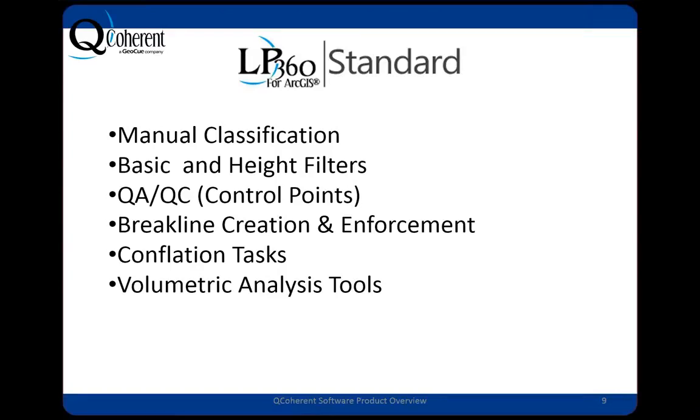Before we look at some additional demos, I'll give Jordan a chance to catch his breath here. I wanted to briefly discuss the next software level, our standard license level. With standard, you gain more analysis tools as well as some additional processing tools. You have the ability to do manual classification, to create break lines and use the conflation task to enforce those. You also gain all the abilities of BASIC as well.